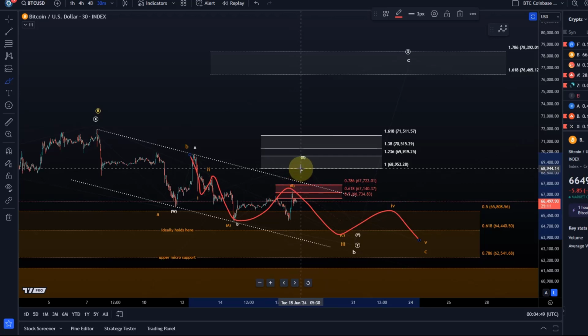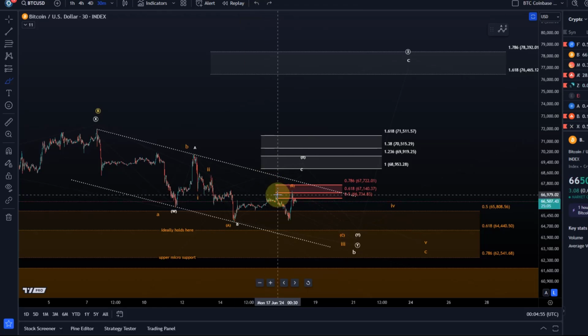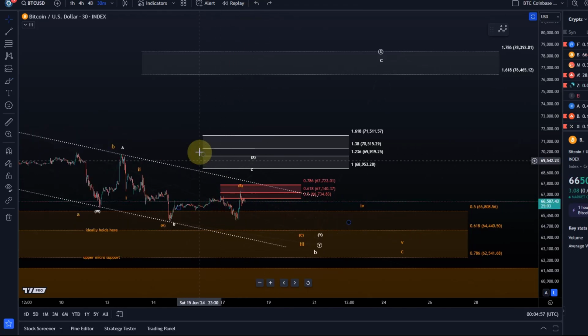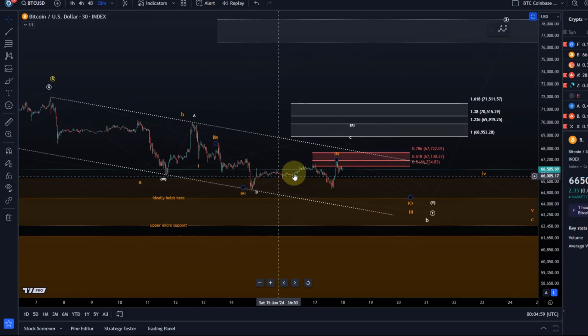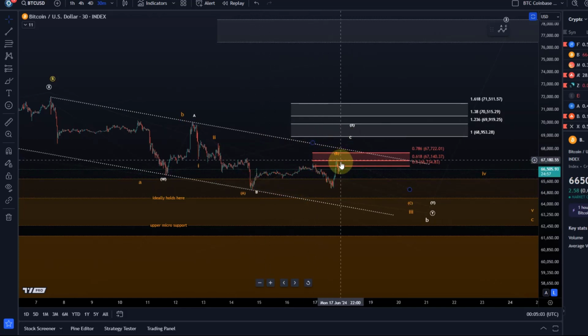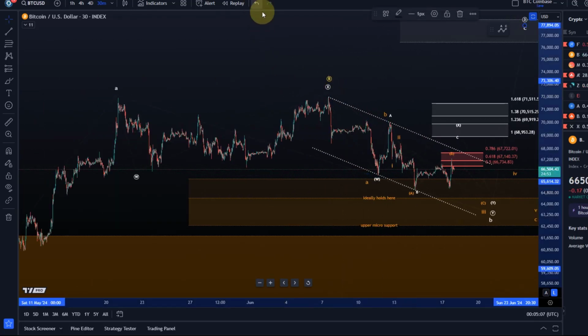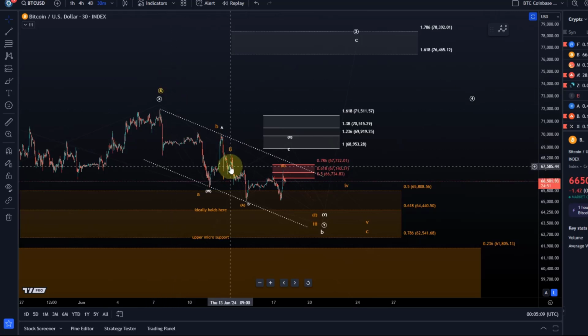Any break above that will mean that we can look at the next one. But until we get a 5-wave move up, there is no confirmation of a low. And it will be very difficult for the price to develop a proper 5-wave move up from here. Look at that, that's a big mess. It's a 3-wave move up. Not convinced we've bottomed. Happy to be impressed, but that requires a bit more work. Until then, the support areas remain relevant.